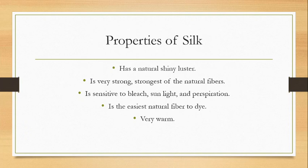It's the easiest natural fiber to dye and was a favorite for vibrant prints and dyeing before better dyeing methods came about. Today we live in a wonderful day where we can basically dye anything any color that we'd like. But silk tends to dye very, very easily, so before we had this, it still could be dyed any color of the rainbow very vibrantly and keep that dye in that same color for a very, very long time.